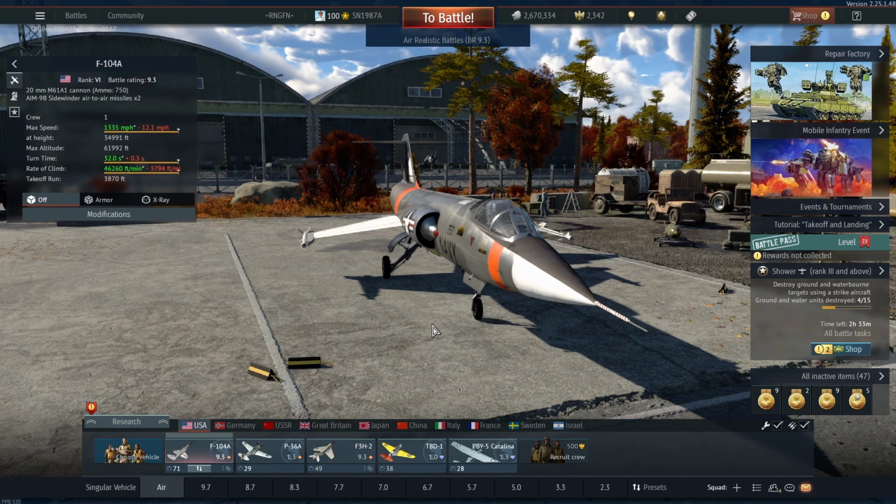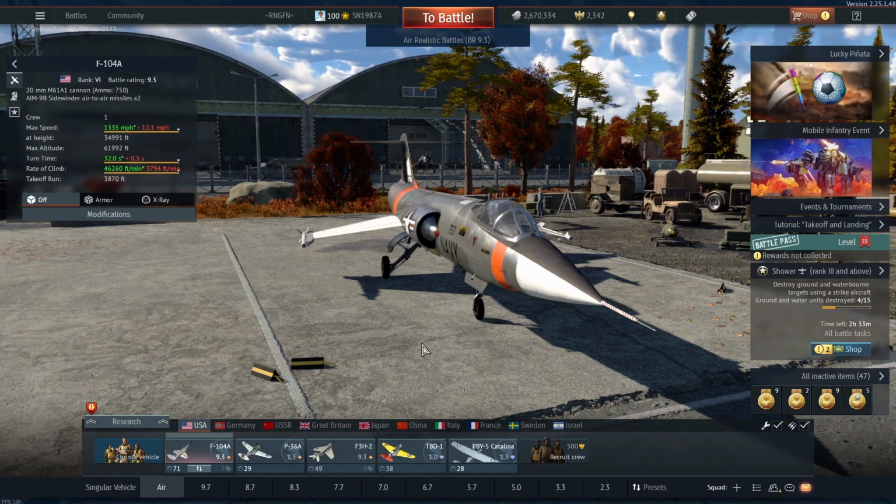Pretty simple system. They're too expensive. They shouldn't cost as much, especially the C. But hey, what jet isn't expensive? That's a tech tree supersonic jet in War Thunder, you know. But that's how it is at the end of the day.